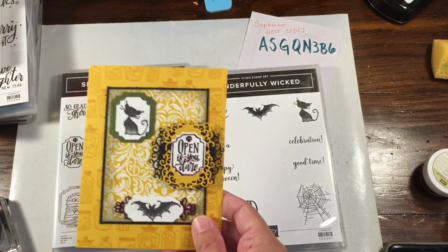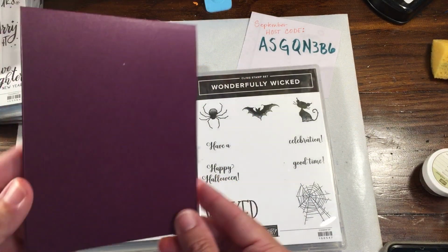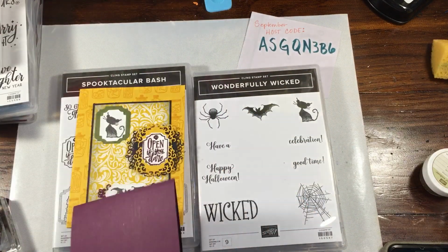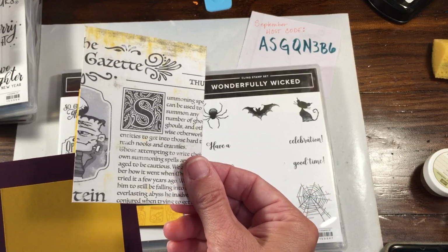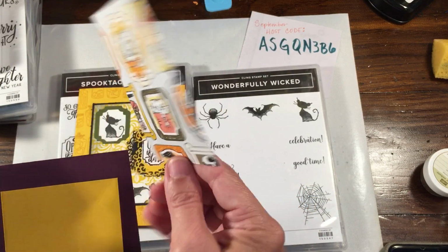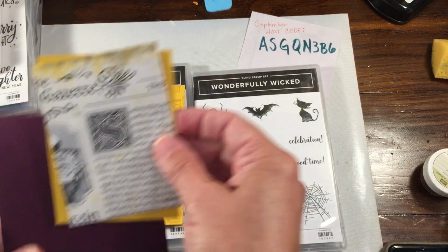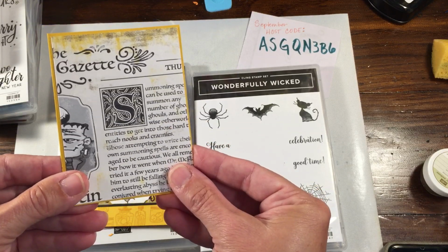So I want to show you another version of this card that we're going to create today. For this one, we're going to use Blackberry Bliss, which is a great, really deep Halloween purple. And then we're going to use another piece of the designer series paper. This is cut 3 by 4. You could use either side, but I thought this side would be fun. And since it has a little bit of Crushed Curry in it, I decided to back it onto a 3 1/8 by 4 1/8 piece of Crushed Curry.